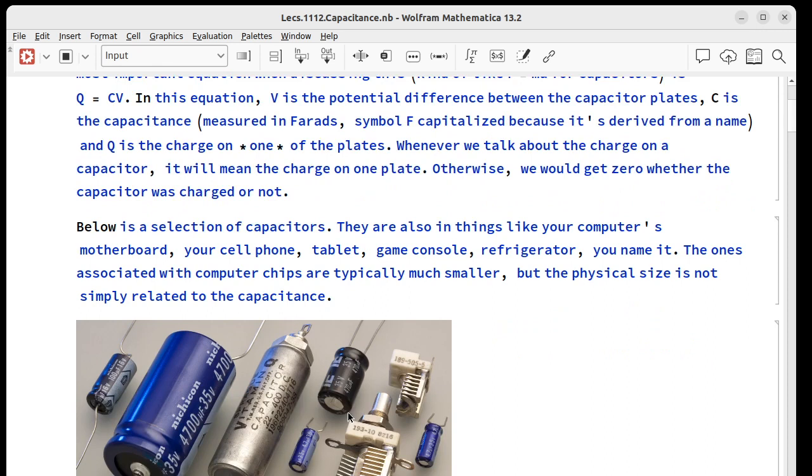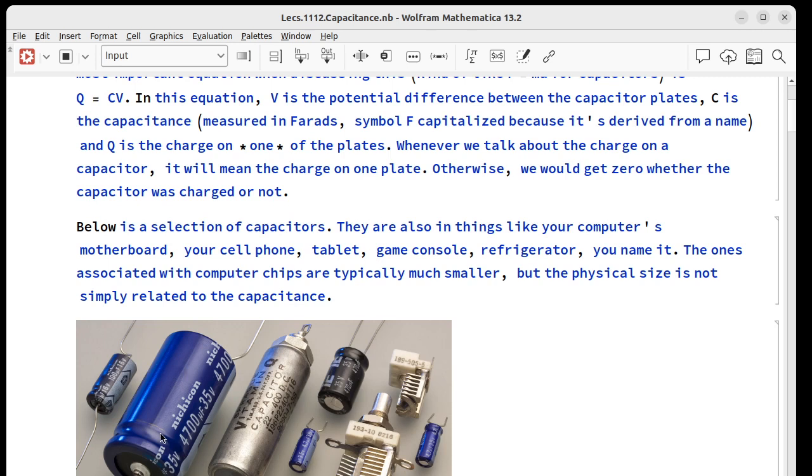Below here in this picture, we have a selection of capacitors. These are in all sorts of electronic and electrical things. The smallest ones here are way too big to go in your cell phone, for example. But you'll find them in TVs, monitors, things with motors, all kinds of things. These black cylindrical ones are very common, and these little ones that kind of look like tiny brown M&Ms or little green chiclets, you find these all over the place.